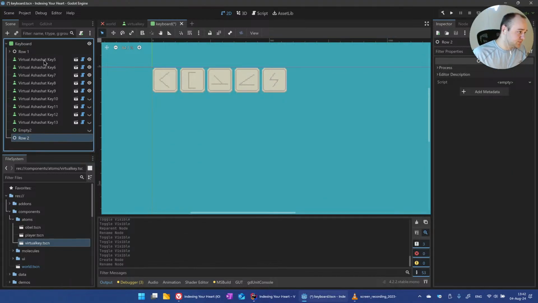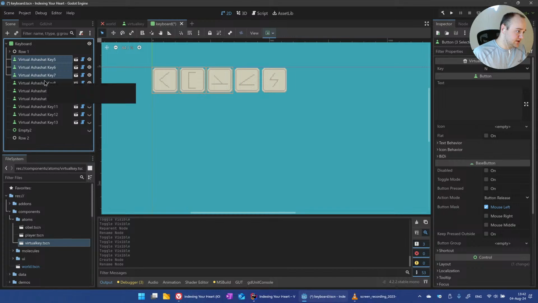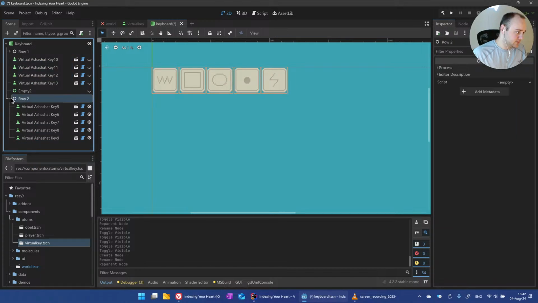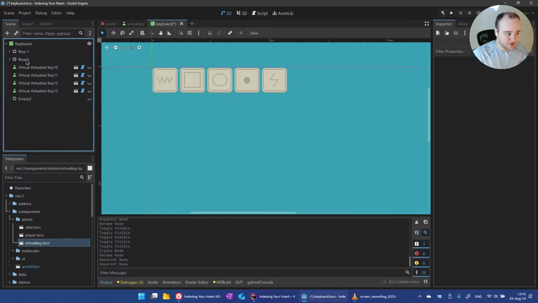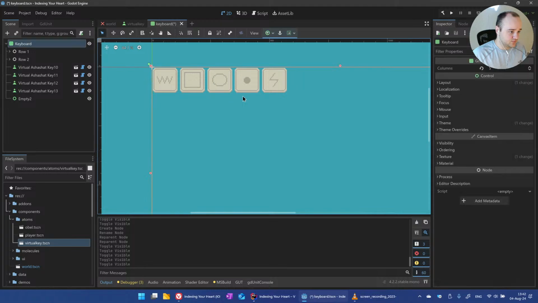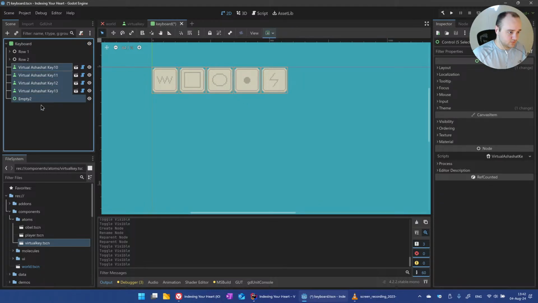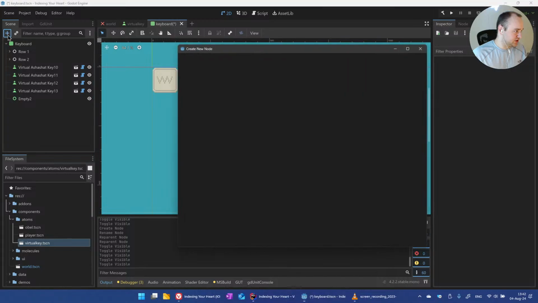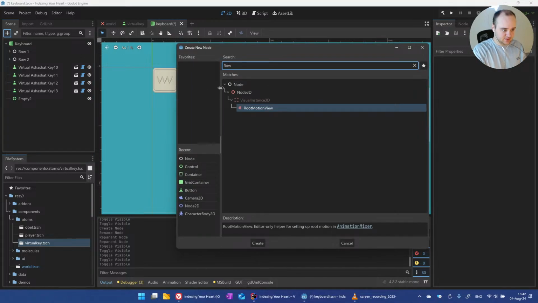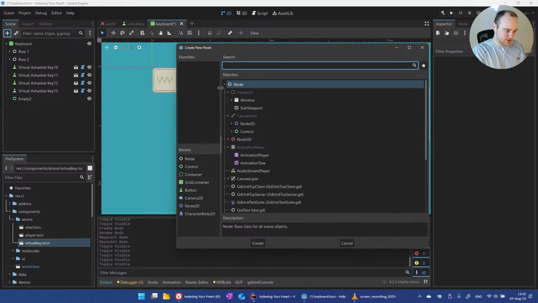Row 2. So 1, 2, 3, 4, 5. And then just one more time. Oh, but now they're being bunched up. Yeah. So that's a slight problem.